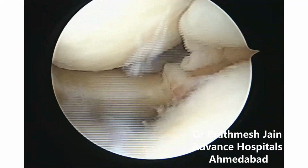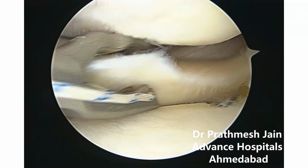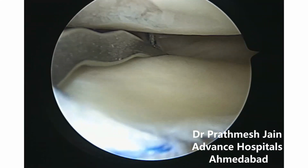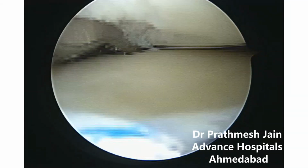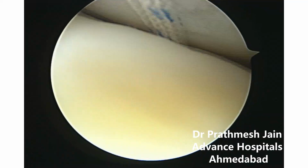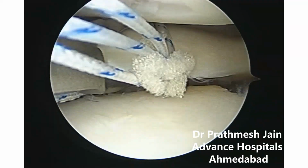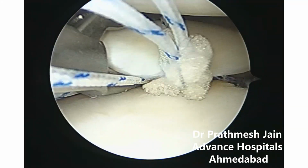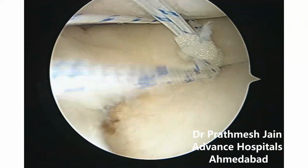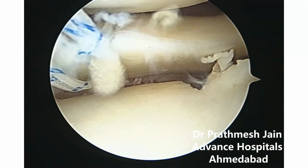At this point, we will be passing the sutures through the meniscocapsular junction. That is the repair pass. We are using a FirstPass Mini suture system here to repair the meniscus nicely in this particular case. We usually use two, and we try to pass these sutures more on the medial aspect so that we can have a very effective reduction of the meniscus extrusion. So we pass it on the medial aspect, a minimum of two sutures are passed, and we cinch these sutures. So eventually we have four suture limbs which we need to tie back.